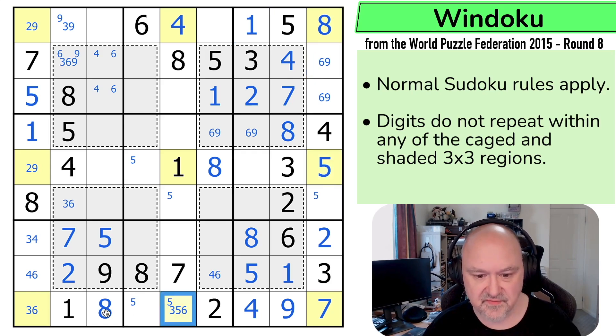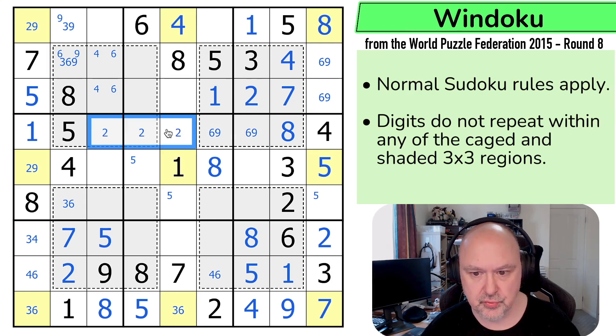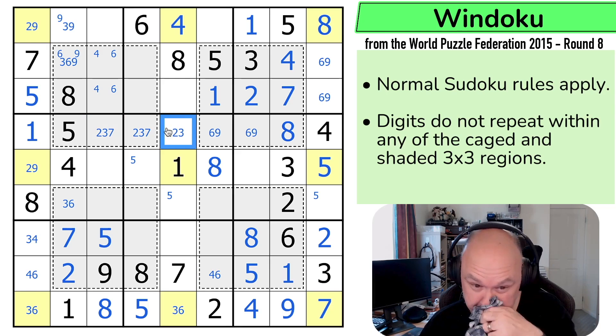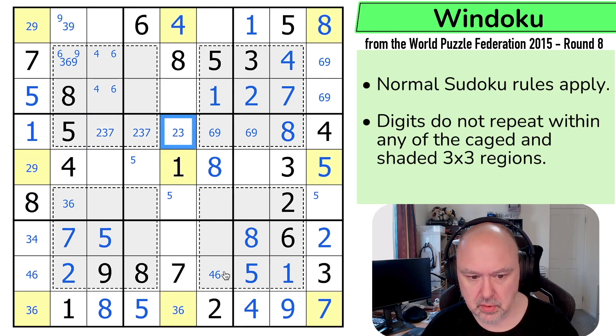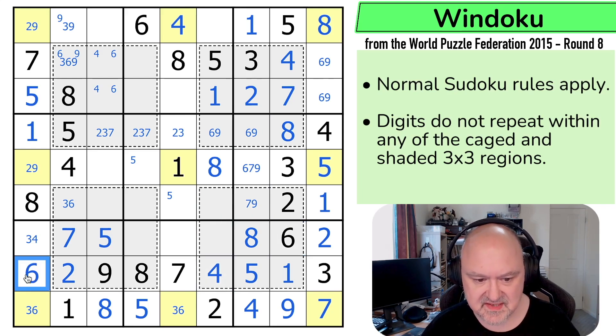The six-nine looks down making that the five, which takes five out of there. That is a three-six, which means this is the five by pencil marks. The six-nine means this is a triple: one, two, three, four, five, six, seven. These are two, three, seven. There's no seven there. This is a one. These are one, two, three, four, five, six, seven, and nine. There's no six there. The six makes that the four. That's the six, which makes that the three, that the four. The three makes that the six, and this is a triple.